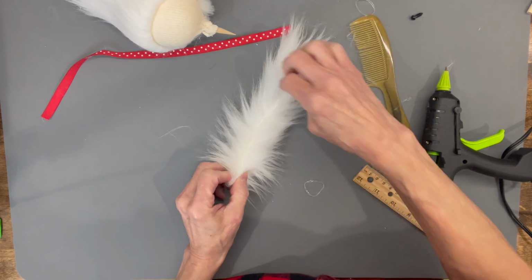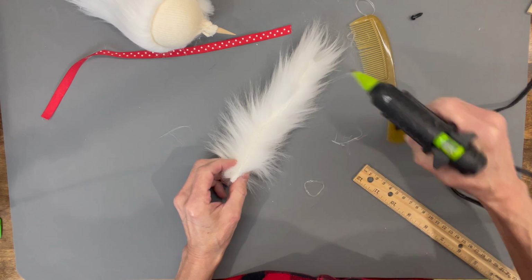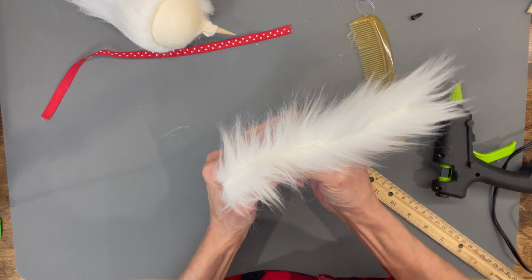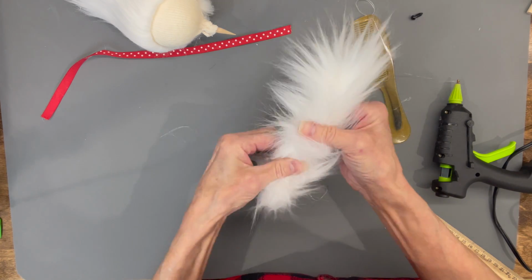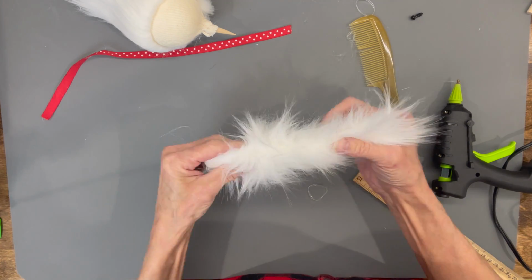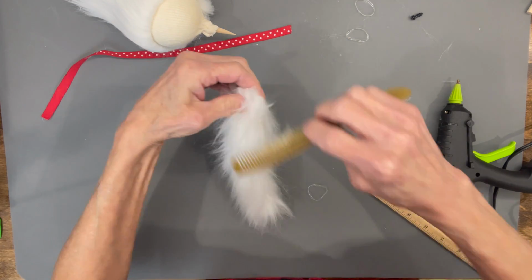Okay, then we're going to go ahead and open up the fur so we can see the line. We're going to glue on top of the fur, and then we are going to close that over, and that will completely seal that seam in. And then just get it combed out good so it looks as one.